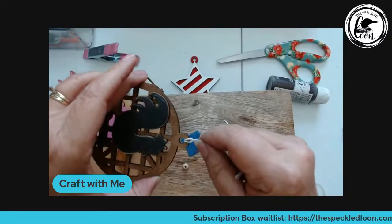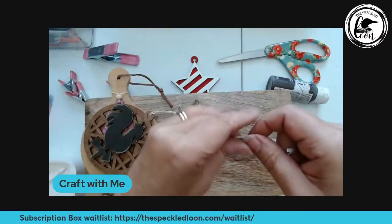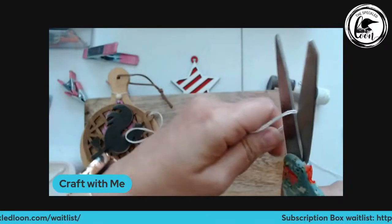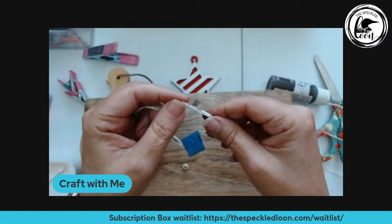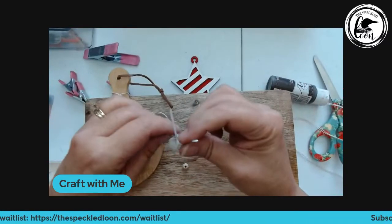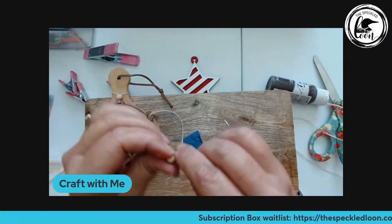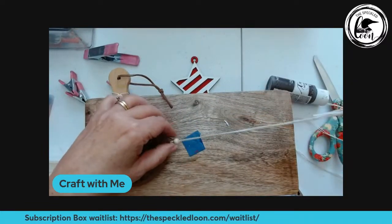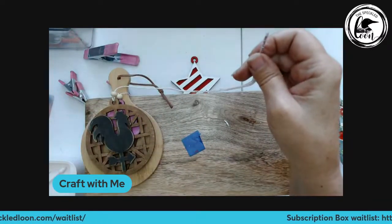So here I'm pulling this. Again, same thing. No knot needed, right? I'm going to cut off my excess here now. Just makes it easier to work with. I don't know. Really don't know why I give you 10 times more than you need, but I do. It's a big thing of string. It lasts me forever. So there we go. And we get our little bead here. And I'm a beadaholic. I search the world for fun beads to use. When we do a garland, they're often themed. But there is that. And then that is what your tobacco basket one looks like on there.